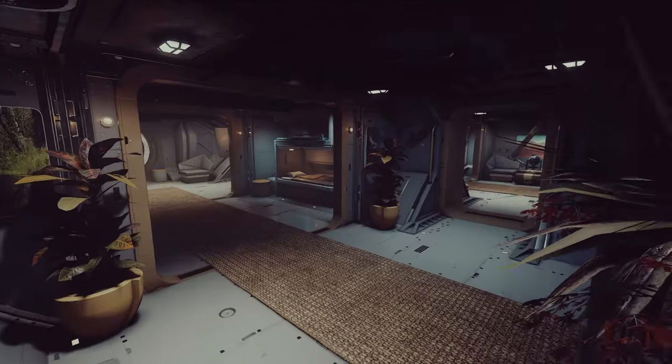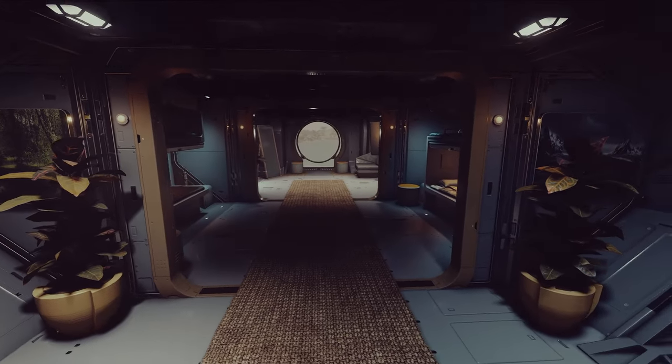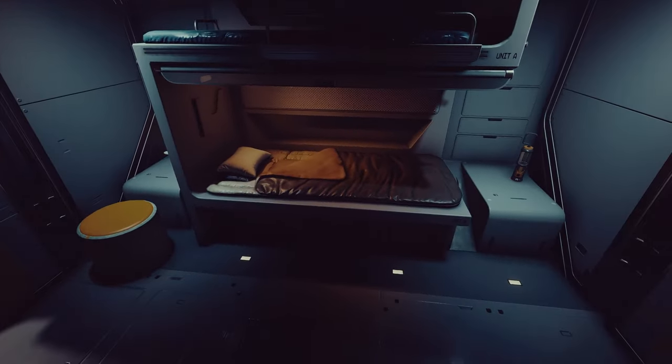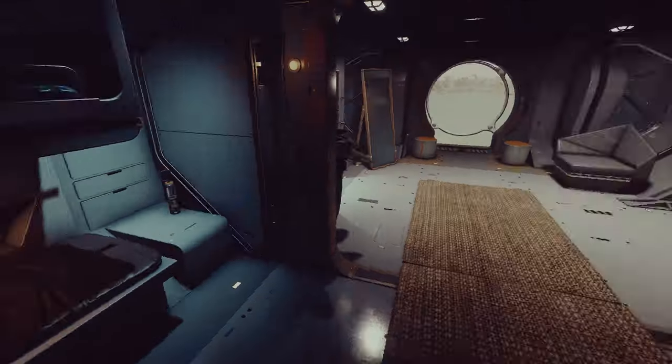So I ended up then doing instead two empty all-in-one berths, and I put them together. It ended up working pretty well, actually. So we have plenty of beds, and with the beds, I put the sleeping bag on top of it so that it looks more like a bed.